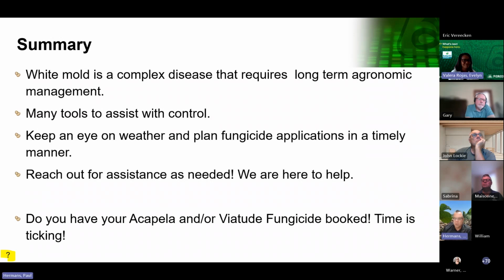All right. So the first question we had: seeing soybeans flower so early, do you think we may need a third pass to prevent white mold, since each application gives us a 10 to 14 day coverage? My experience is we need to keep clean until the first week of August when flowering slows down.